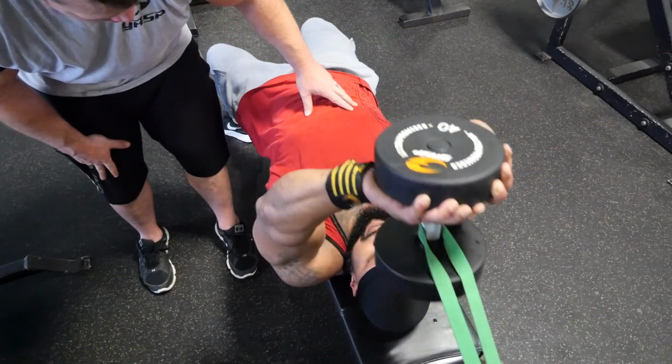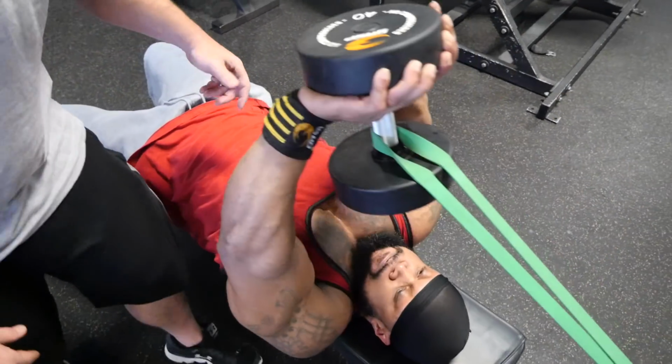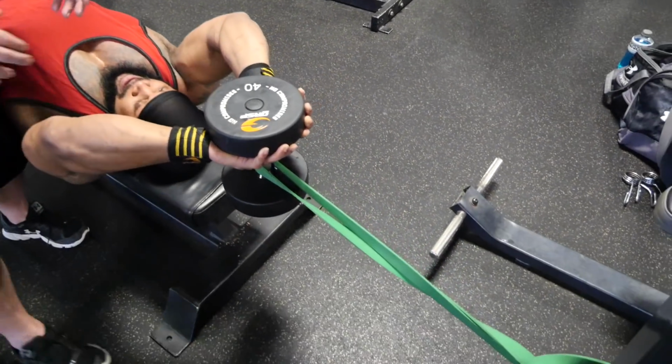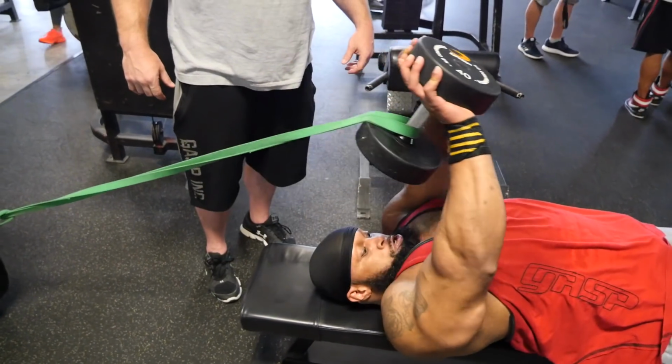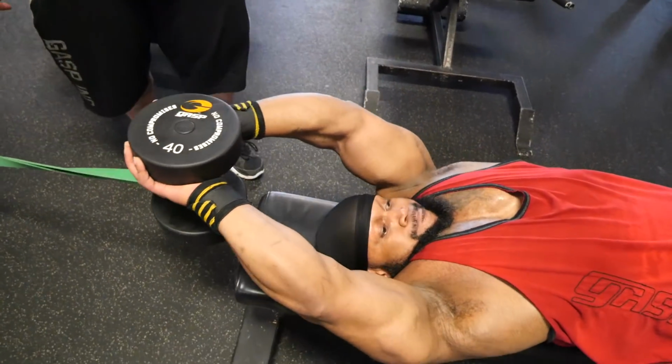Yep. So the beauty of the pullovers here is, normally with a dumbbell pullover, you obviously get a great stretch. Here, you're not sacrificing that great stretch. However, in the weakest, most vulnerable stretch position, the band is going to lighten up a little bit, so where it's hardest and most vulnerable, it's going to be the least resistance.